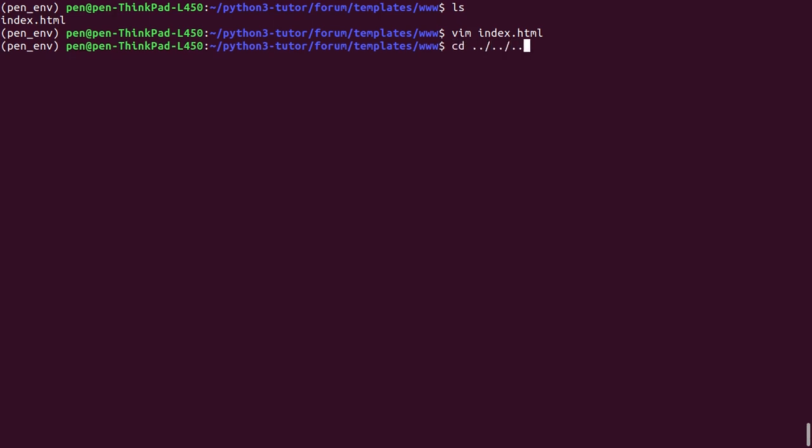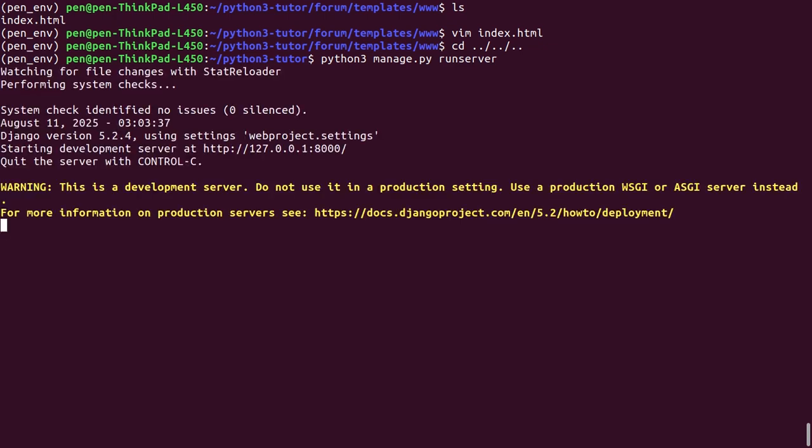Okay, I'll press enter. So the next thing now is to run python3 manage.py runserver. If everything works fine, we should see our site up and running with the links. Press enter. So we have all that running.